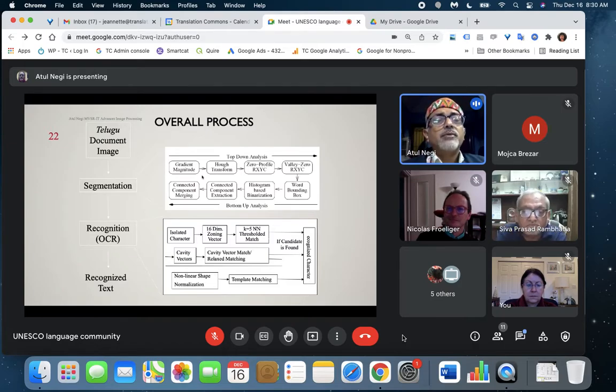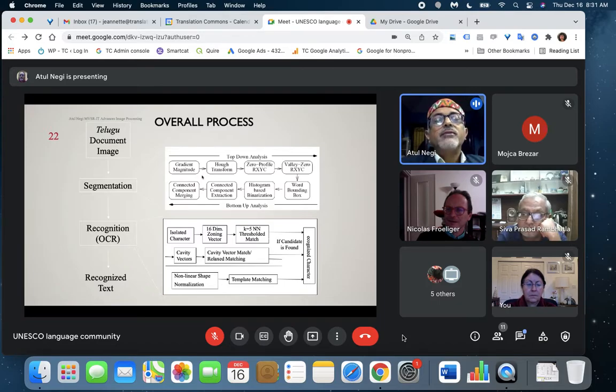This is a very generic approach. It is robust. I'll show you some pictures. It can be applied on pretty complex backgrounds. And then after that, we do recognition. In recognition, we get isolated characters, and we produce feature vectors. So one has something like a 16-dimensional zoning vector, and then one can try to do a five nearest neighbor thresholded match, and you may get some candidates for the recognized characters.